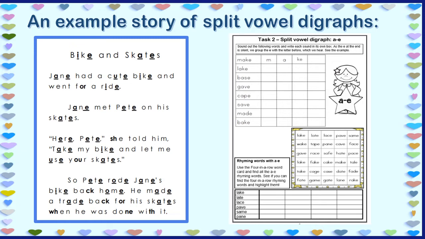You'll be doing a worksheet today of the AE, and there you'll see we have to sound out the words that I did, and as you hear the sounds you write them in the blocks. Now you'll see with the example make, A, K. We don't hear that E, right? So that's why you write the E with the K. So it's not a separate sound that we can hear. So you complete that, and then you're going to find the rhyming words in the bottom block. There's also a little challenge. There's a 4 in a row of rhyming words where all 4 words are next to each other. See if you can find it and highlight it.